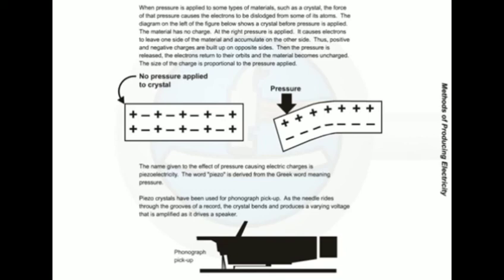The name given to the effect of pressure causing electric charges is piezoelectricity. The word piezo is derived from the Greek word meaning pressure. Piezo crystals have been used for phonograph pickup. As the needle rides through the grooves of the record, the crystal bends and produces a varying voltage that is amplified as it drives a speaker.